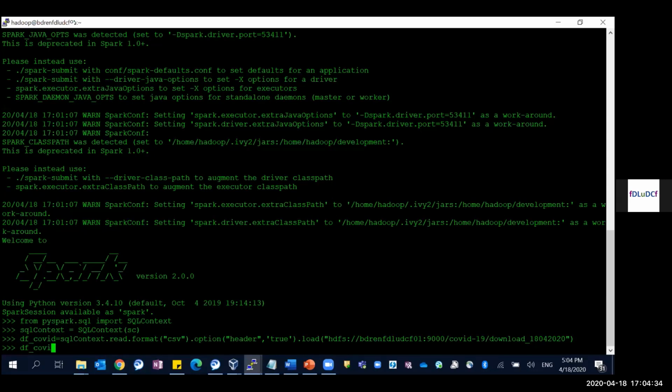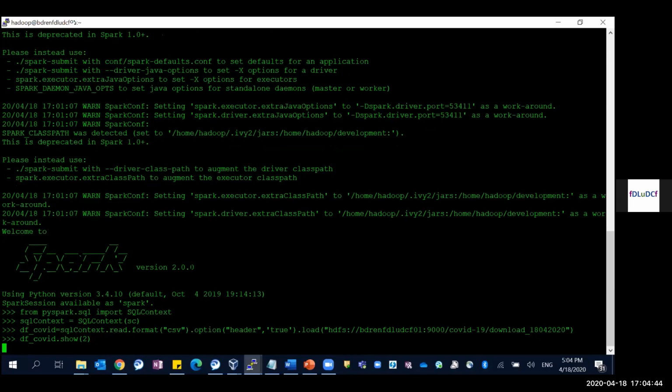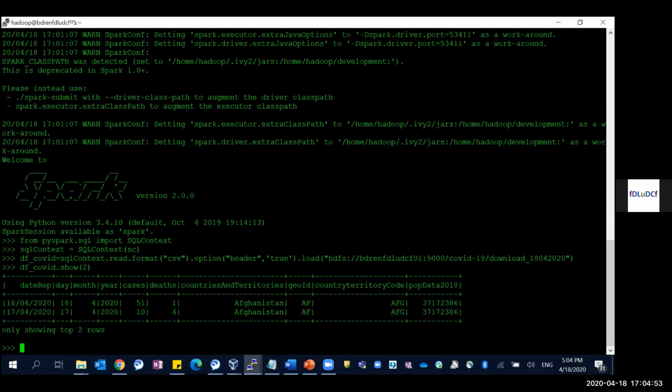So this is the data frame. Now if we want to see at least 2 rows from the loaded data frame, we can see the schema.